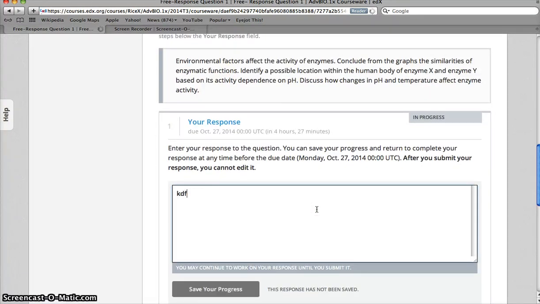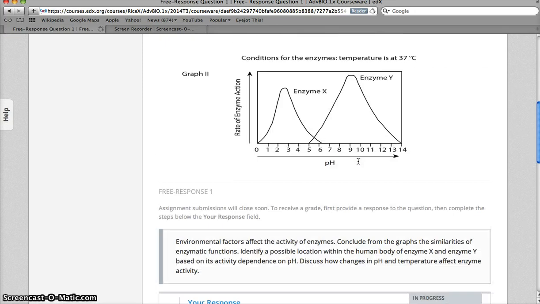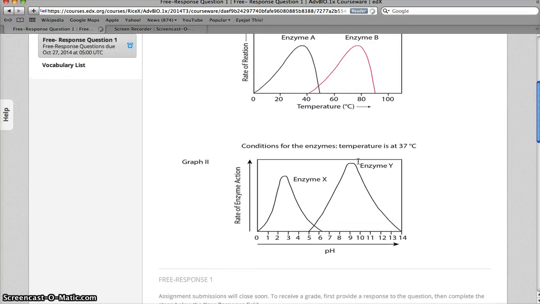So the MOOC that I'm in is pretty much fill in the blank and multiple choice type questions, and it's understandable why it's like that because if there are thousands of people in a class and professors aren't really able to read through thousands of responses and actually grade them, multiple choice makes sense for this type of format.